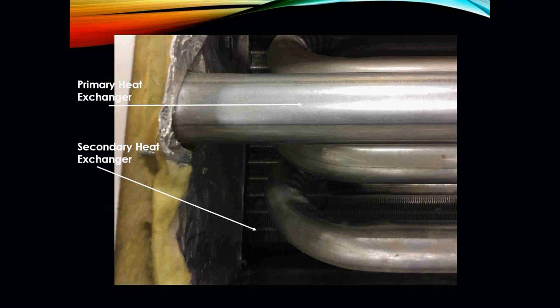Here we have an example of your primary heat exchanger and secondary heat exchanger. This was taken out of a 95% efficient gas-fired furnace. Your primary heat exchanger is where the flame actually comes into — this is the big one that does the majority of the work. The secondary heat exchanger, down here, almost looks like a coil. This is where we pick up additional heat, providing that additional efficiency by giving the air a much bigger surface area to pass through.